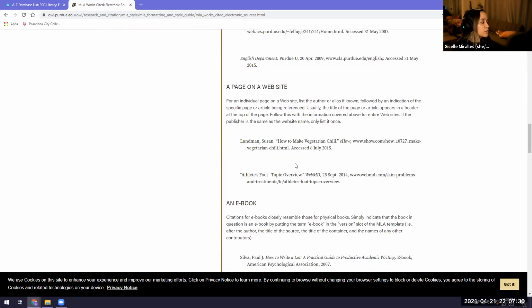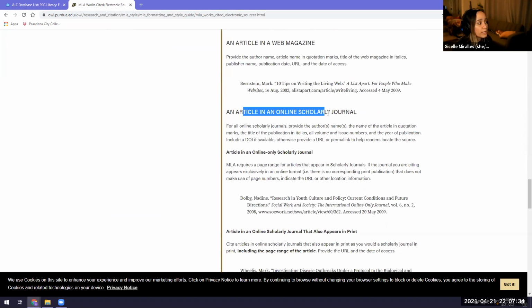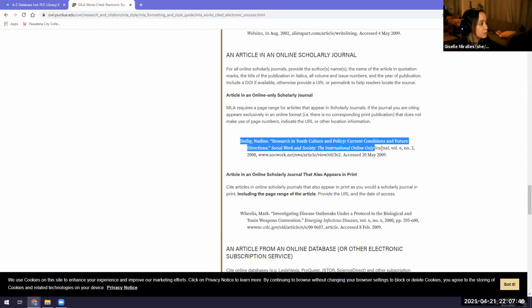So if you're citing an article in an online scholarly journal, which is likely if you're using the library databases like EBSCOhost, you can easily find a format you can use.